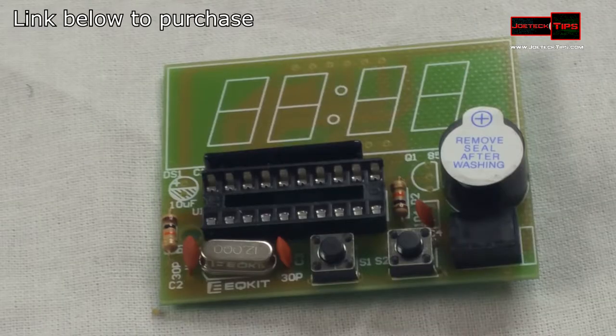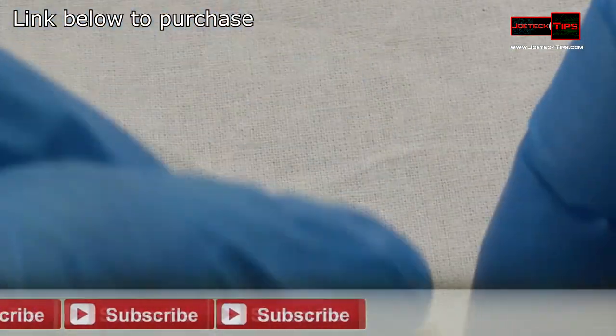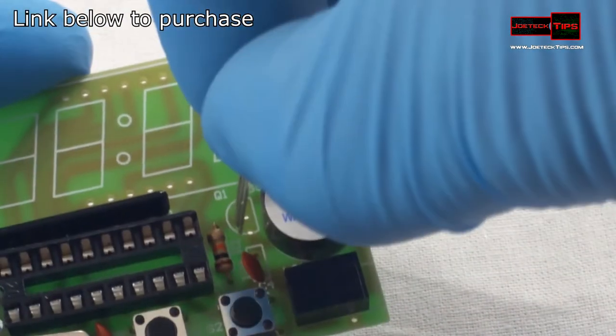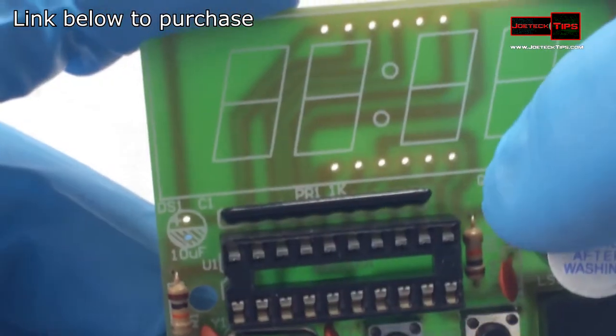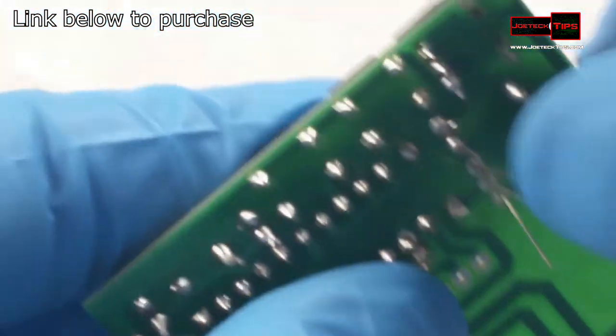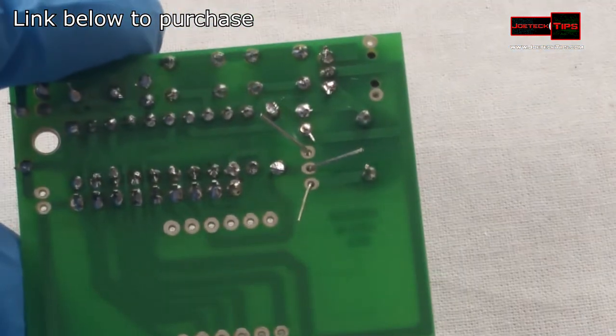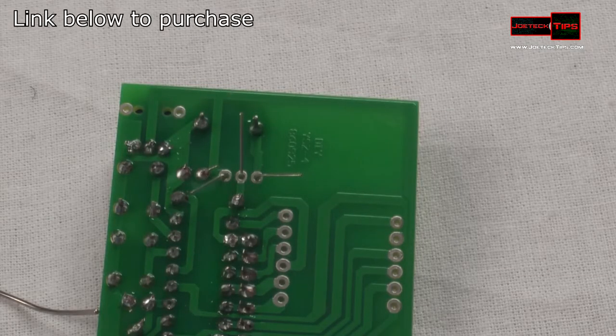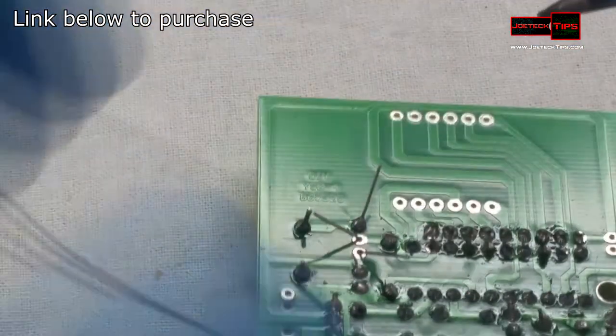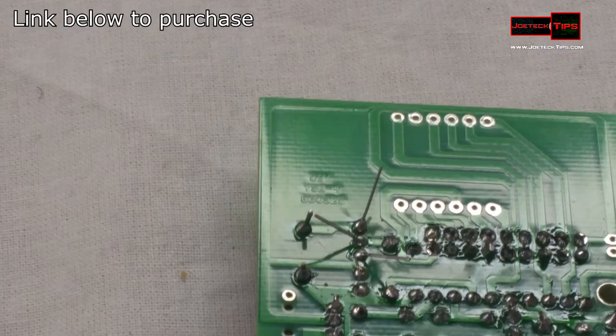That worked out well. So what we're going to do now is install the transistor. If you notice, there's a flat side to this transistor. See the picture, the image? So you want to put the component in like so, and that should be enough. Now you have to be really quick when you're soldering transistors. I'm going to spread the wires out like this so it's easy to get to. We don't want to blow up the transistor. The transistor does not like heat, so let's see if we can knock this out quickly here. Done. Okay, the transistor's done. Now I could cut these off.